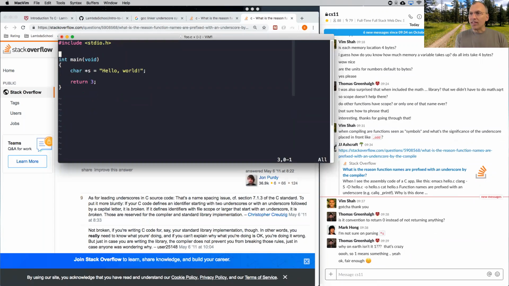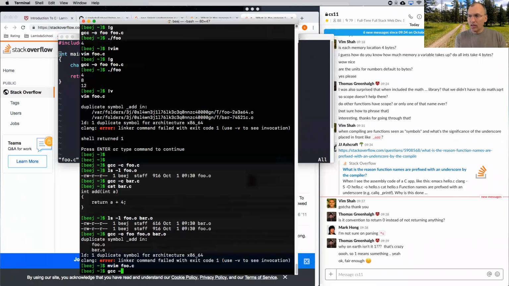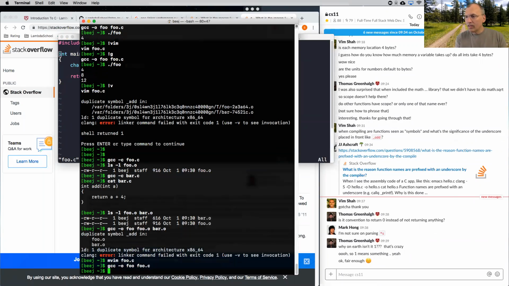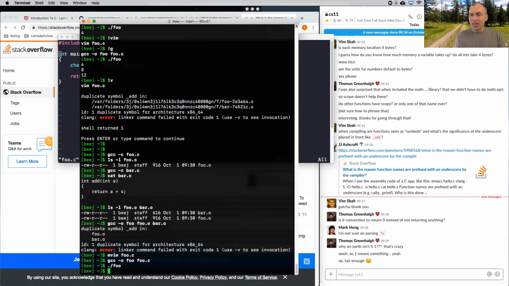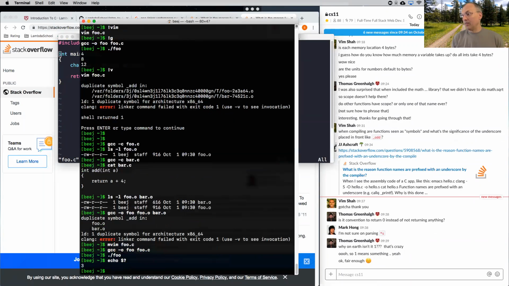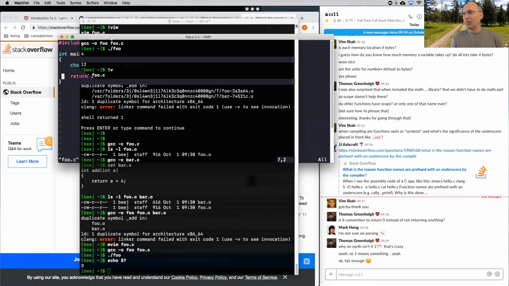If we do a quick run of this thing, nothing happens. But here at the shell, you can actually look at the return value for main. It's in the variable question mark. And in bash, you put a $ sign in front of all the variable names you want to see. So if we look at $?, we'll see that the last program that ran exited with a status of 3, which is indeed what we returned right here.